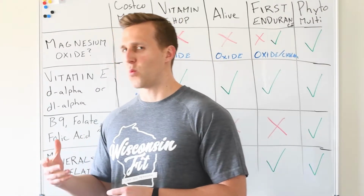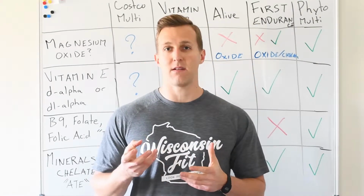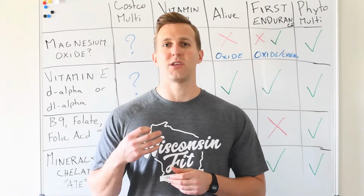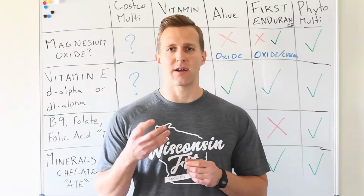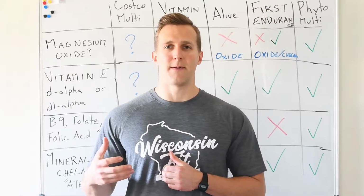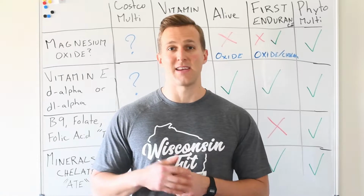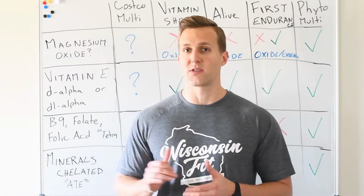So one of the first things you want to look for in a multivitamin is to see if the pill comes as a tablet or inside of a capsule. With a tablet, it's a lot harder for your body to break down and digest the minerals. If it's in a capsule form, the body just breaks open the capsule and you have a bunch of easily absorbable powder. You can think of it like comparing steak to ground beef. Steak is a lot harder for the body to digest because it's so big and whole, while ground beef is already pre-cut, and it's a lot easier for the body to digest and get the nutrients from. So you usually want to go for those capsule forms.